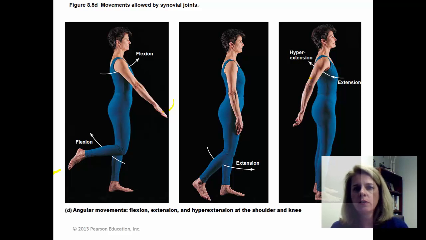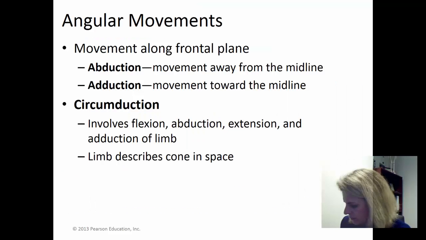Okay, so each one of your joints, you need to look through your list of joints and figure out which ones are your flexors, which ones are your extensors. Now I'm going to give you a hint. The ones in this PowerPoint are not the only ones. Think about your fingers. Flexion, extension, flexion, extension. You see that? Flexion, extension. Your toes. You can flex your toes, extend your toes. You can flex your foot, extend your foot. So think about not just the ones in the picture. Go back to your chart and find all your flexors and all your extensors.